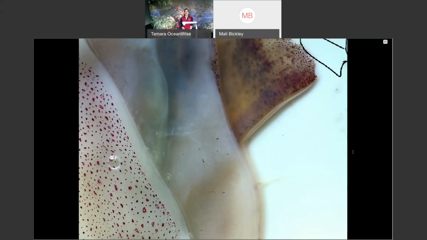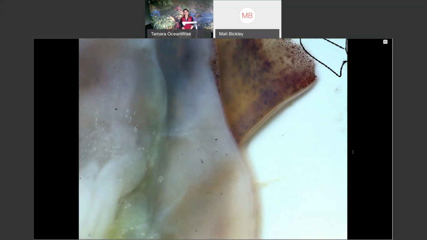So if you've smelt calamari, you're smelling a lot of the deep frying, the like bready stuff that's around the calamari. You're not smelling a lot of the squid. So on the actual squid, when they're fresh, brand new squid, they don't really smell like anything. When they've been sitting for a while, that's when they start to get a little bit sweet, sour smelling, kind of like a combination of dead fish and socks would be my best description of what they smell like. That's a really good description. Really, really thorough.